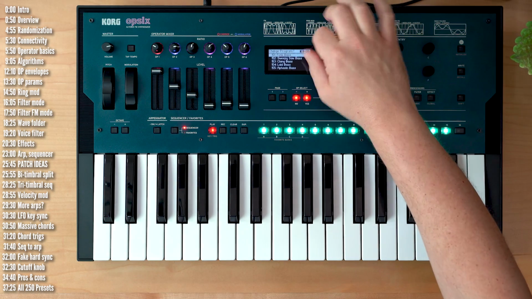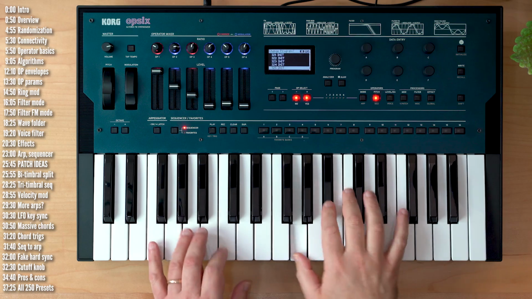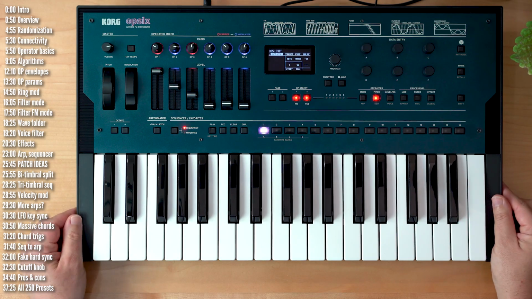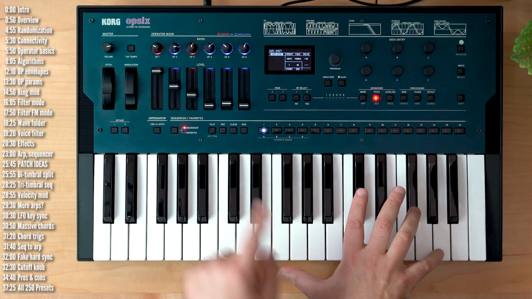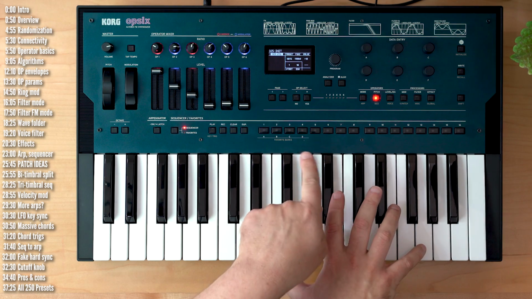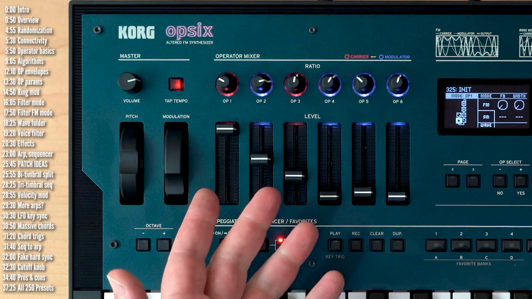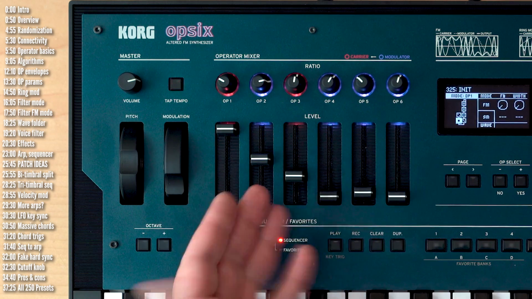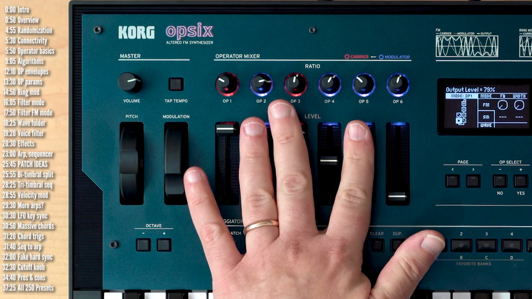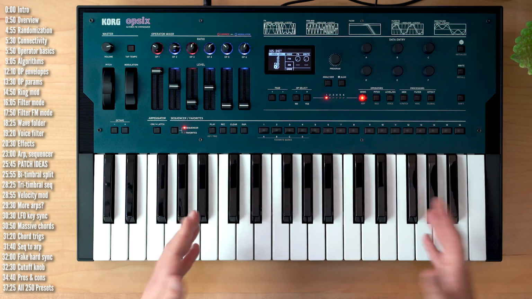Let's take a look at a few patch ideas. I'll go to an init preset. So like I mentioned earlier, OPSIX isn't bi-timbral unless you count playing a preset, holding the notes, and moving to a different preset, but that's not sustainable, if you don't mind the pun. However, you do have 6 oscillators or operators, and you don't need to use all of them at once or all of them for the same timbre. Let me show you a quick way where you can split any of the operators to any half of the keyboard you like.